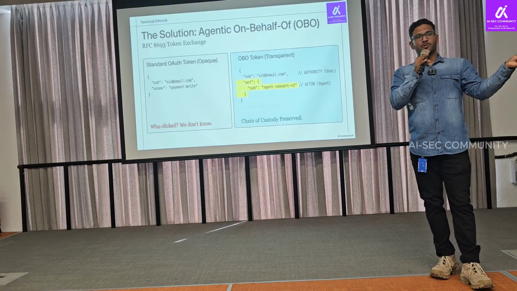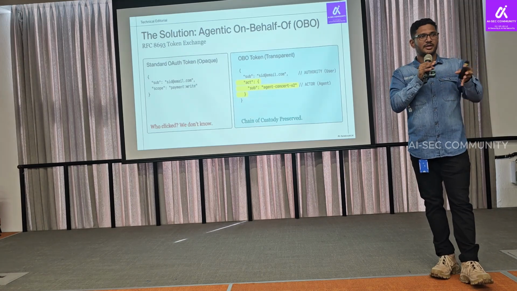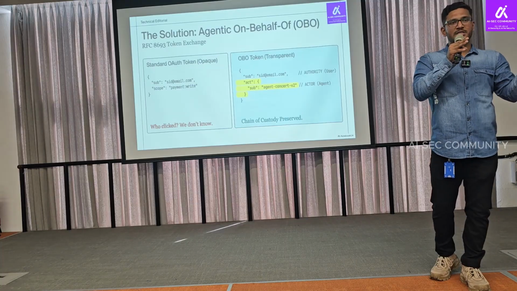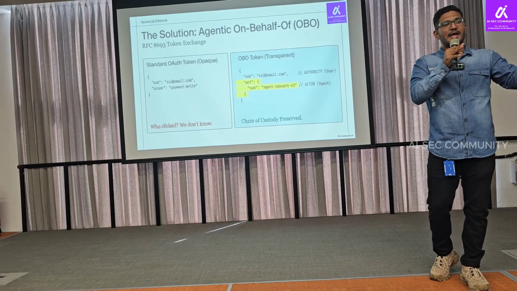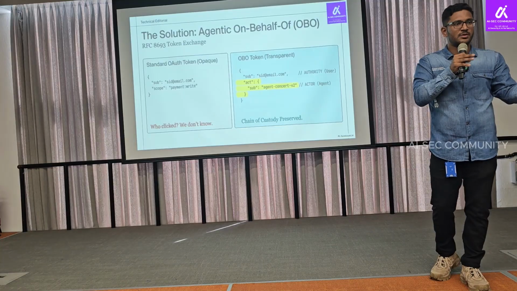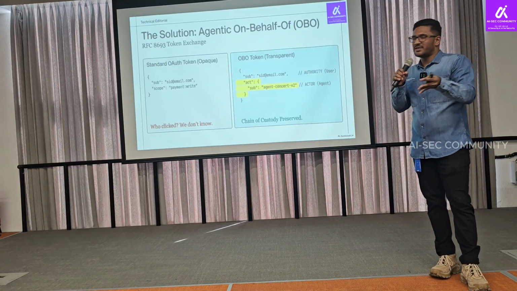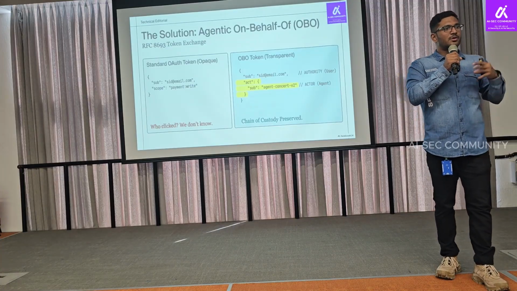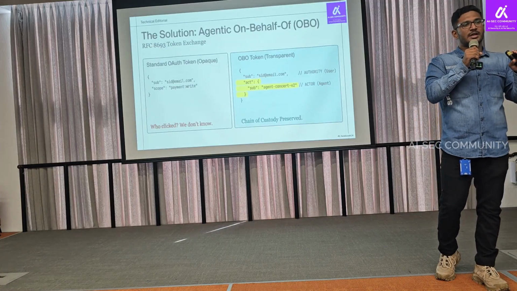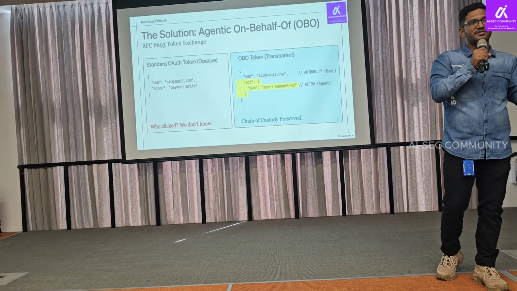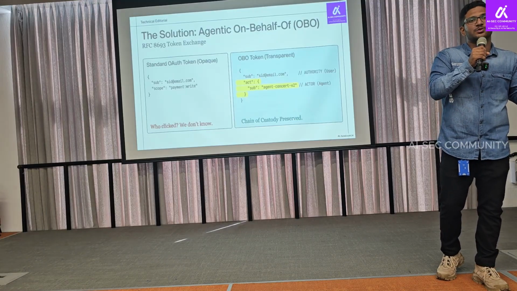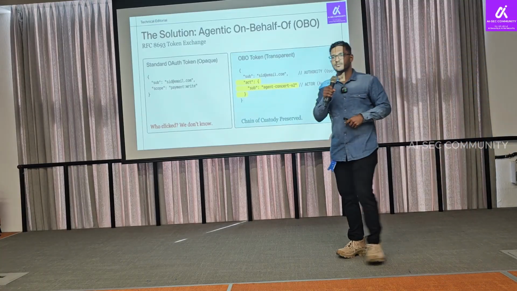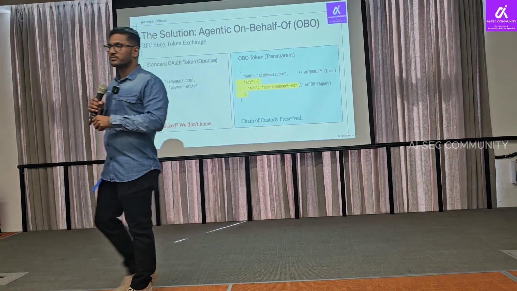This is beyond the scope of this particular presentation, but generally an agent misbehaves, or it's called agent drift, where the agent drifts from the action or task it was assigned to, right? So there might be multiple reasons, but what we are trying to do is make sure that the agent actually has an identity, so that we can figure out it was actually the agent who did the task, not the human, right?